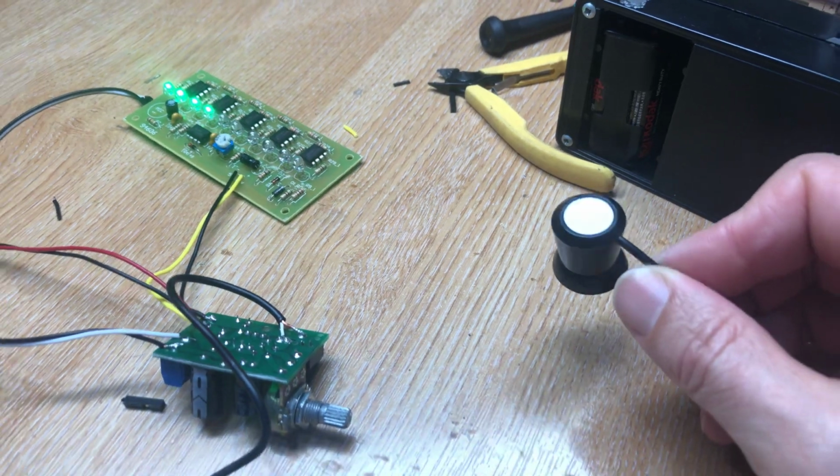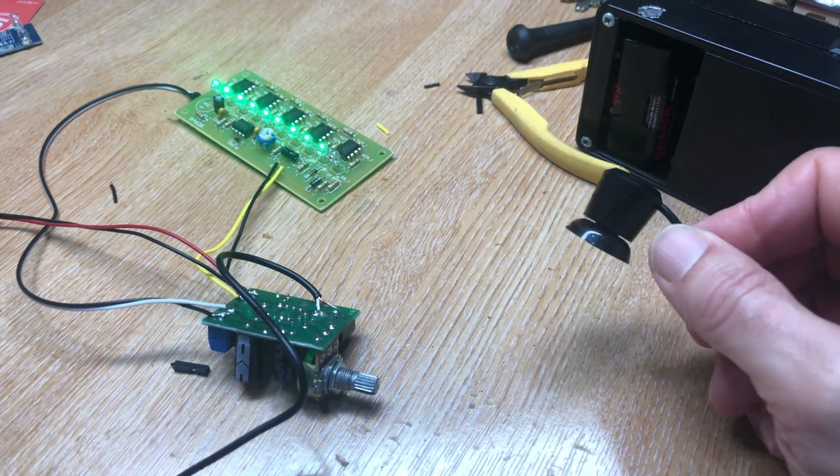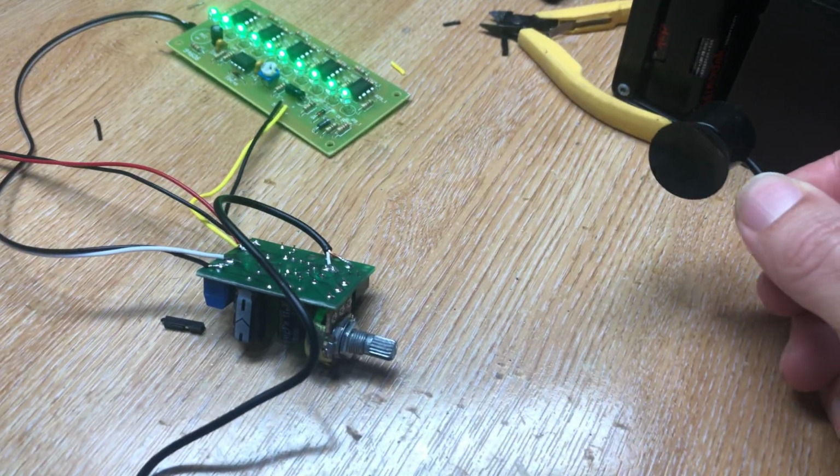So like I say, it's a crude like EMF type hack. Nice and easy to do.